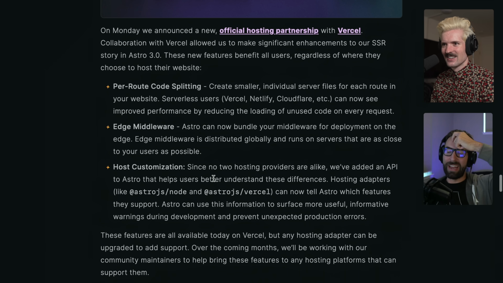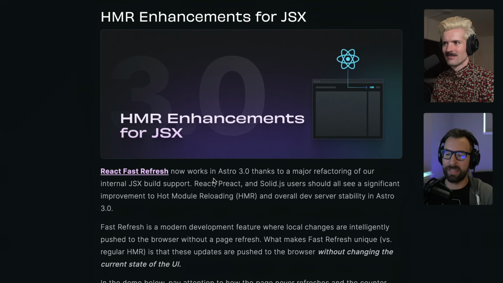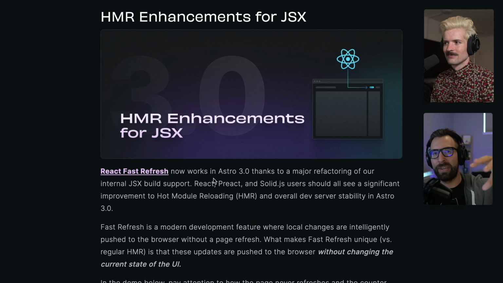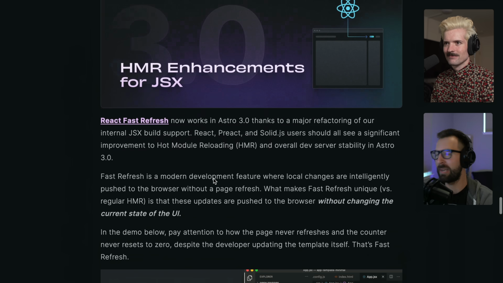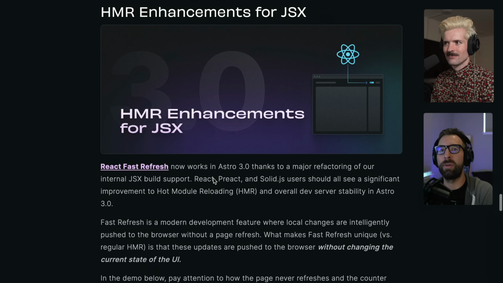The HMR announcement is not as drastic about the Astro component. We should actually clarify this because it's fast refresh for your React components, for your Preact components. This isn't really about the Astro component. We are still doing a lot of stuff to make that more stable. We were just chatting with someone who has the style string versus object, right? String is like HTML, object is React. We're improving that story for React developers so it feels more familiar, but this is mainly about the React support and the Preact support. And this idea of, if I want to build a SPA in Astro, that's actually fine. Didn't want you to oversell it.